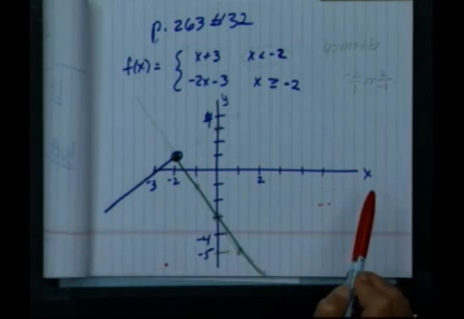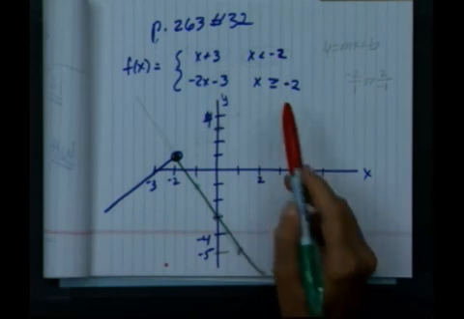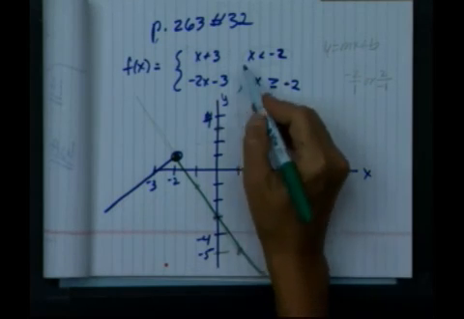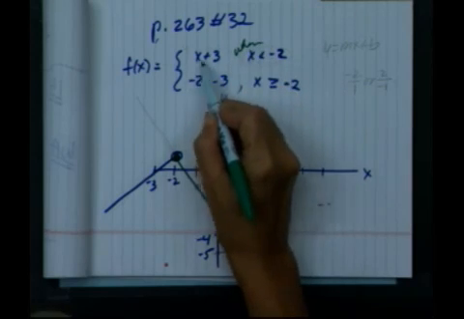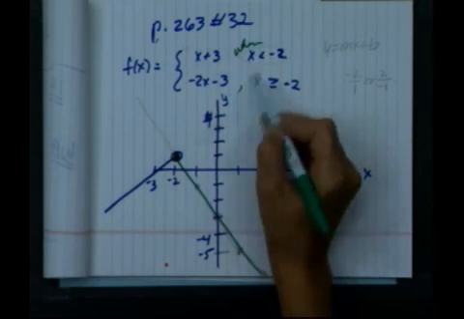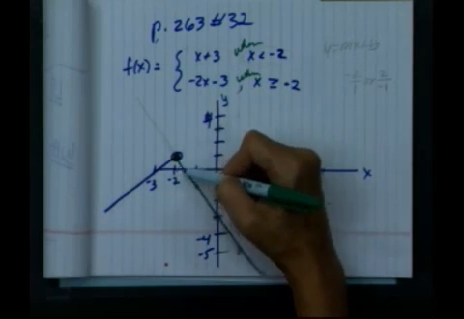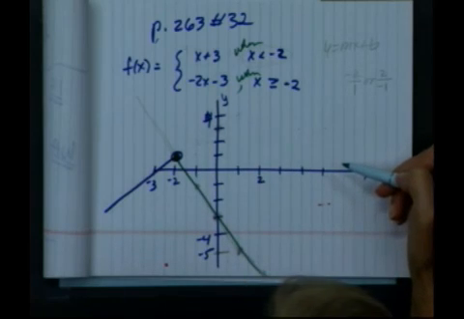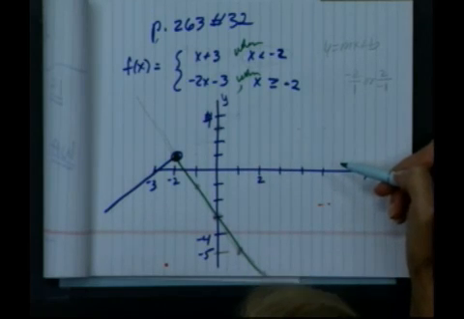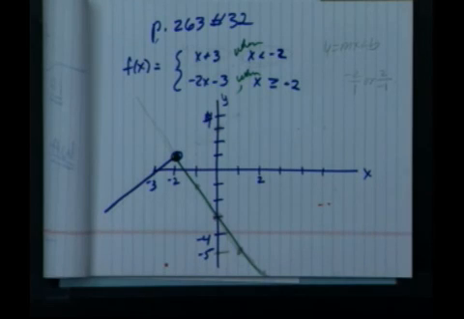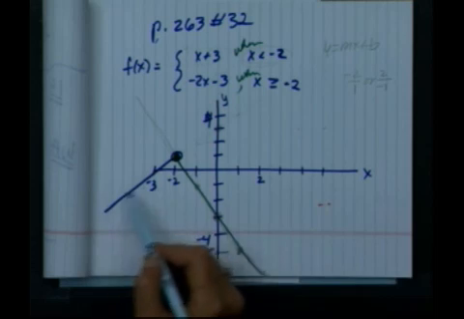So that little thing on the side tells you what to keep? Yeah, that's your domain. It says graph this thing when x is less than -2. Graph this thing when x is greater than or equal to -2. Does that help? Are there going to be a lot of these on the test? Your tests are not padded, so you have like one kind of question, and hopefully you don't get any more of those.